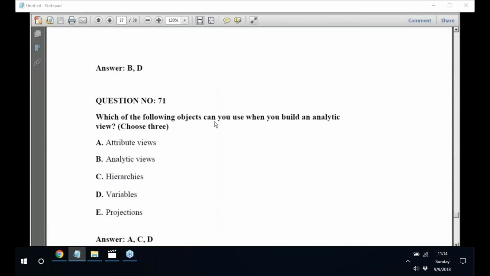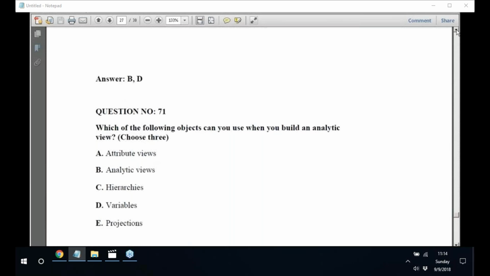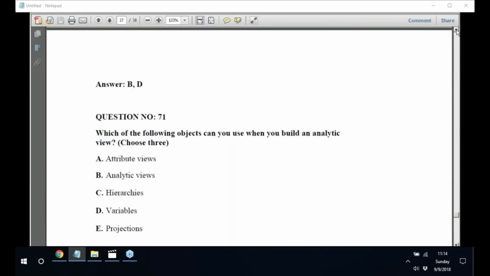Which of the following objects can you use when you build an analytic view? When we're creating an analytic view, what do we use? Can we use attribute views inside an analytic view? Yes, we can use. Can we use an analytic view inside an analytic view? We cannot use.